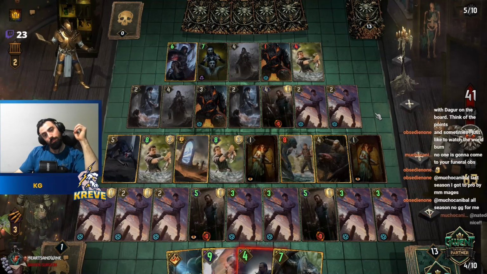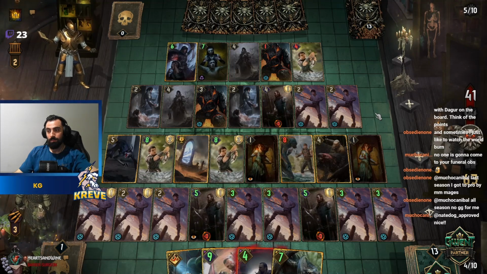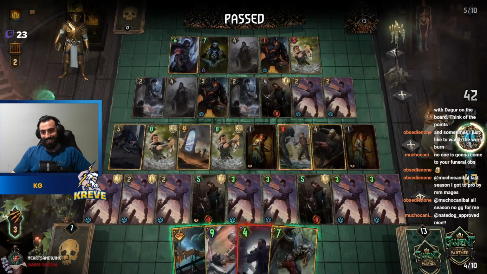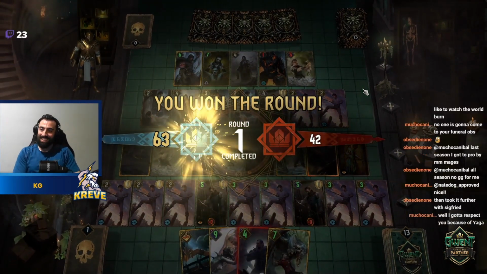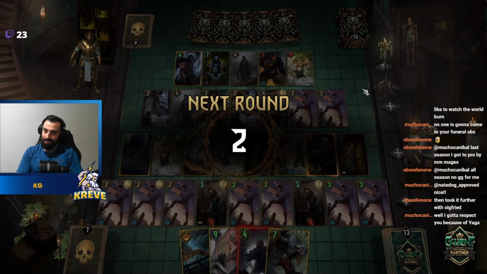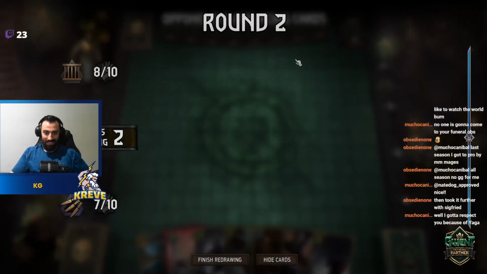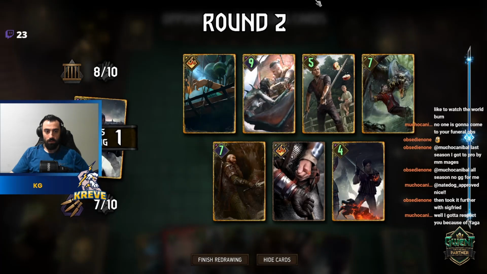Nuts. All season, no GG for me. Why are you surprised, man? Took it further. Mucho got the respect for Yaga, eh? That's funny. Leo.